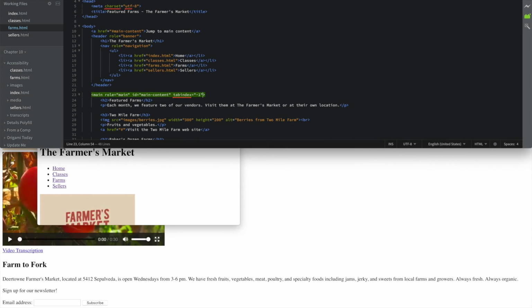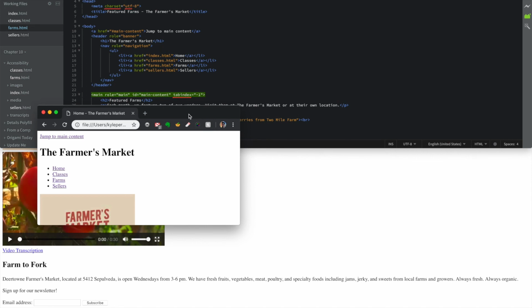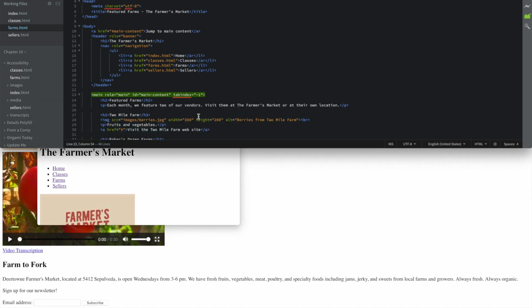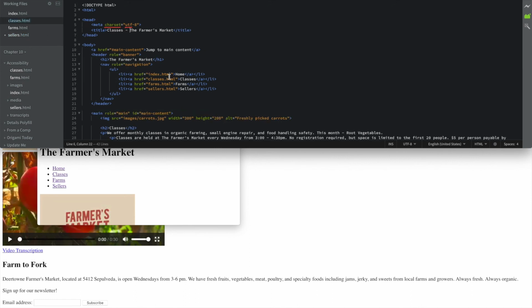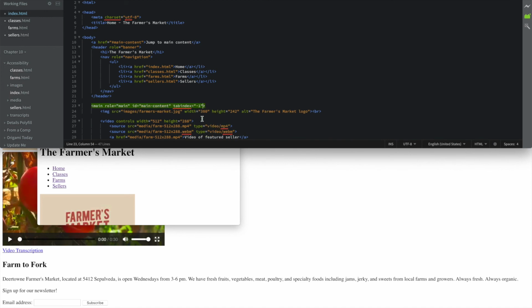It may not do anything visually, but for Internet Explorer users, which is still a good percent of the market, this will be very, very helpful. If you don't have Internet Explorer, don't worry about testing it out, but as far as adding it to the code, I would recommend adding this to pretty much every single page you have that has a main section. Classes and index. So that way, everyone is happy that uses this.